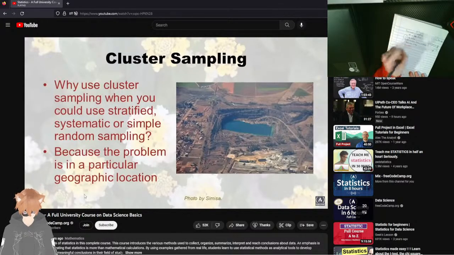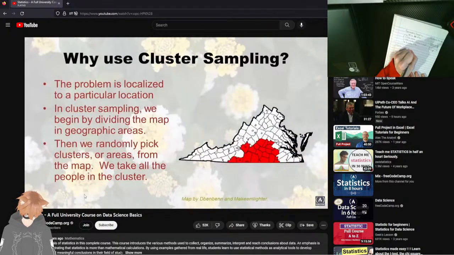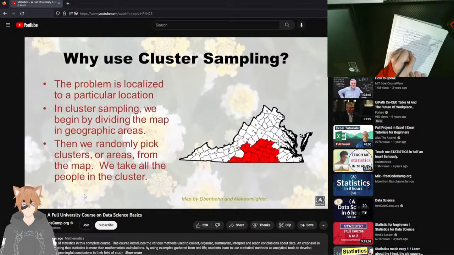It's special because it's the kind of sampling you use when you think there's a problem at a particular geographic location. Typically, that's how cluster sampling is used. And I'll explain it further. Imagine, for example, there's a particular factory that is believed to emit fumes that cause problems with people's health. Well, you can't do simple random sampling all over the nation, right? Or you won't even get people by that factory. You can't really easily do stratified or systematic sampling there. Cluster sampling is what's designed when you want to study something that's coming from a geographic location.